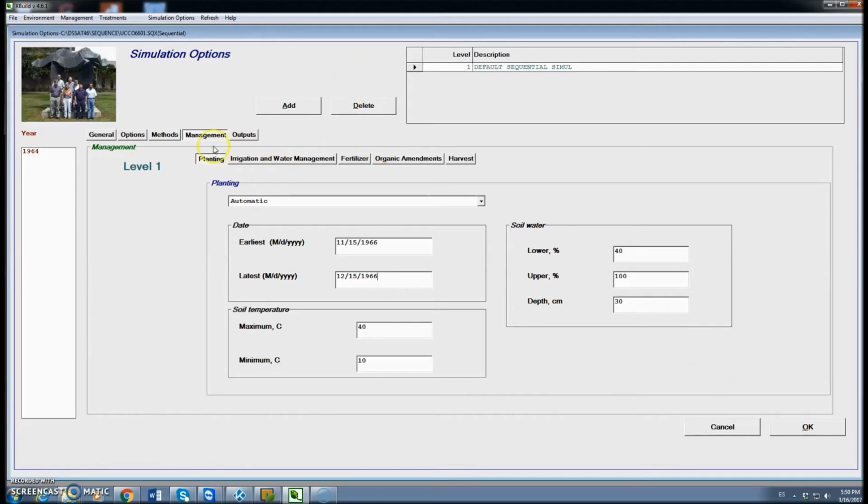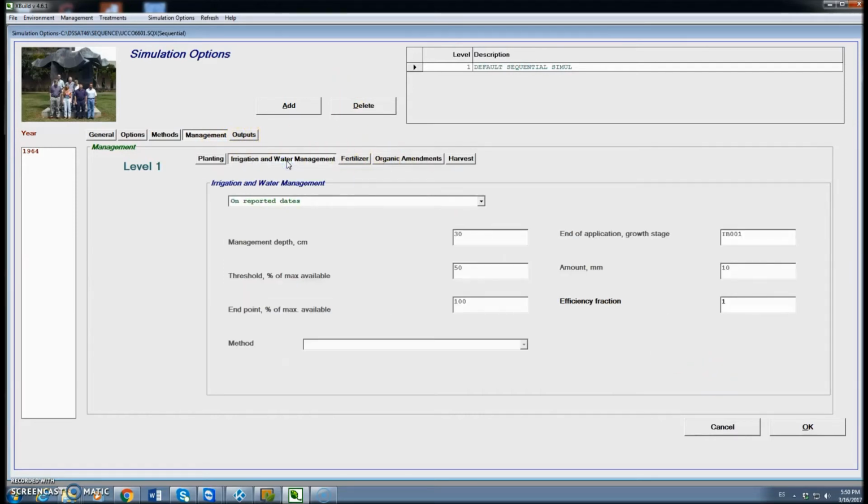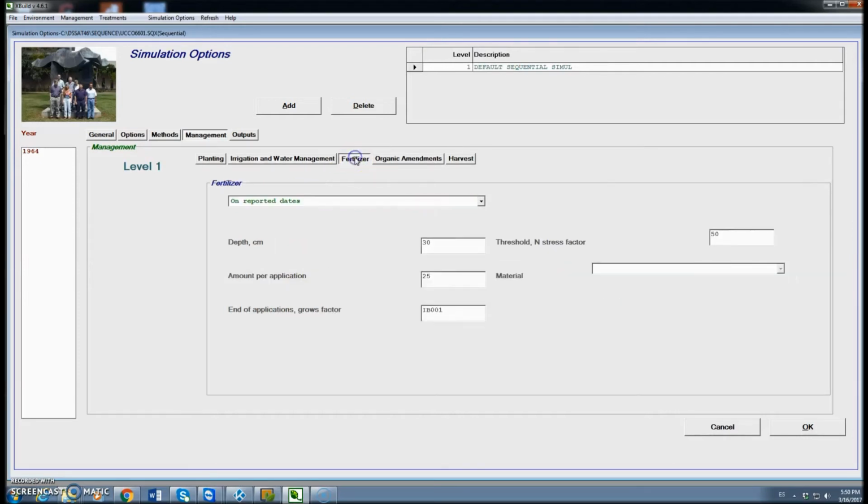In the case of irrigation water management, we have no irrigation. This is a rain-fed rotation.